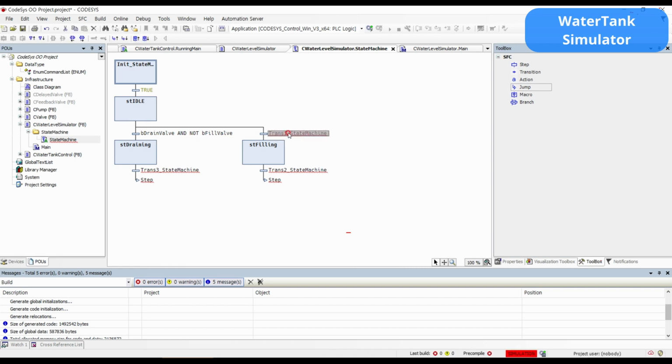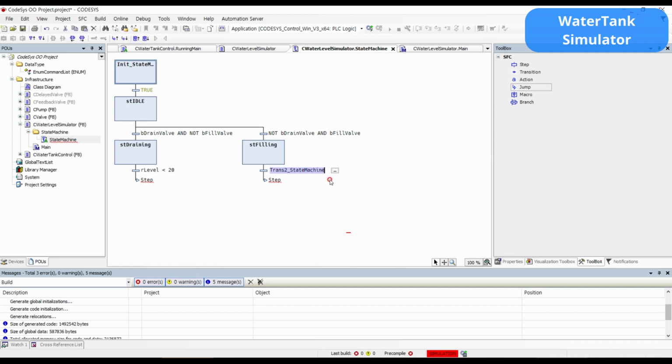Vice versa, for filling: fill valve is opened and drain valve is closed. And let it fill the level to 20%.